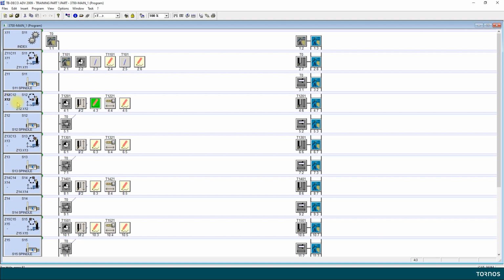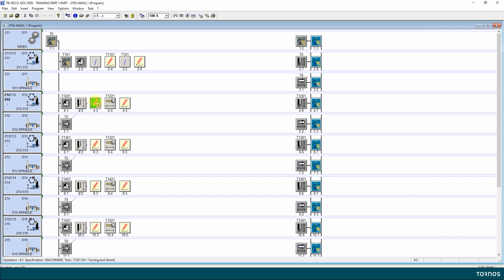Z12 X12. And we will go through the sequence of operations: 4.1, where we have the zero workpiece calculation; 4.2, where we have the rapid approach of the tool with the tool call of the geometry; and then the one that is interesting us at the moment, 4.3, where we have the icon of the pencil.